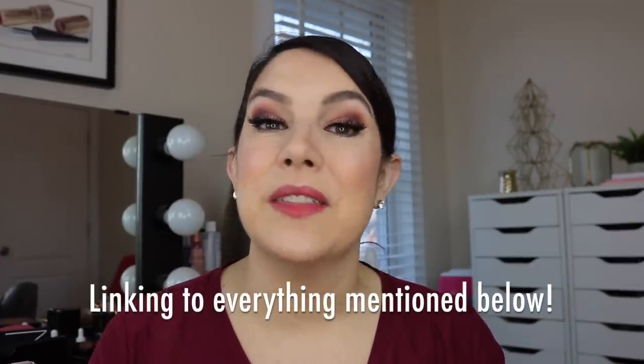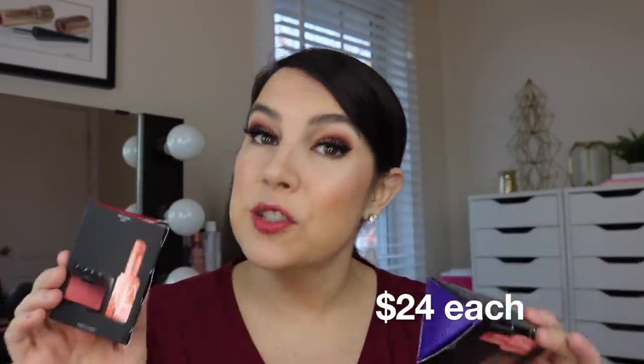Whatever you need it to be, I think there's a lot of flexibility with these things. I'm going to start out with probably the biggest MVP — I love these. I'm shocked that they're not completely sold out already, but it's these great little blush and balm duos from NARS. NARS has been doing a pretty good job this holiday season, and I think these little guys are so amazing.